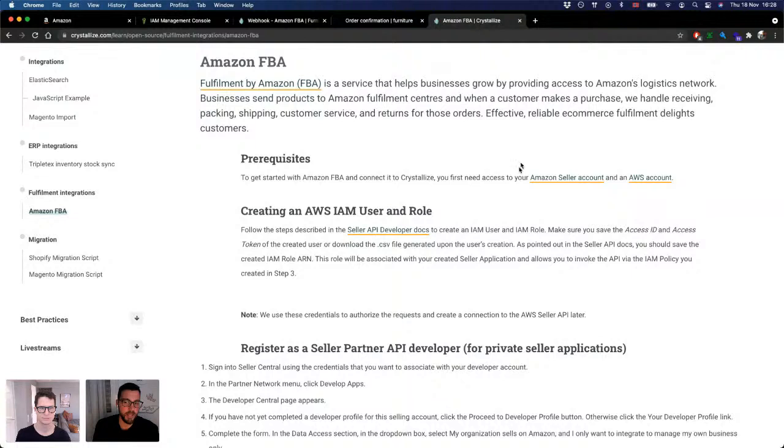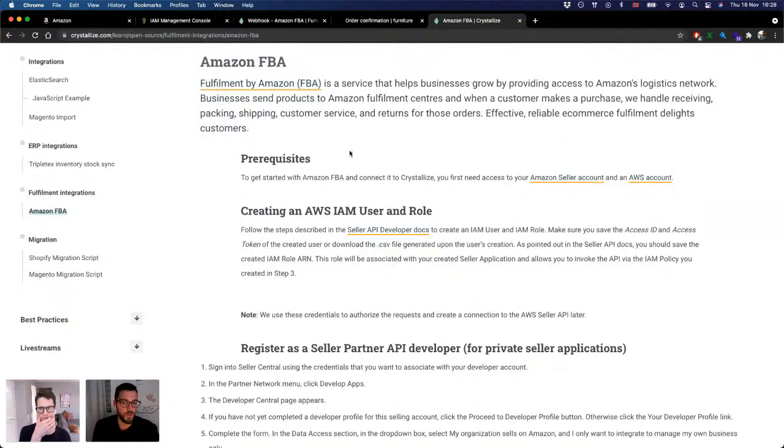Of course, in order to sell and fulfill orders by Amazon, you need a seller account. That should be self-explanatory, but you also want an AWS account, in order to provide programmatic access for an external system to access your Amazon seller account.